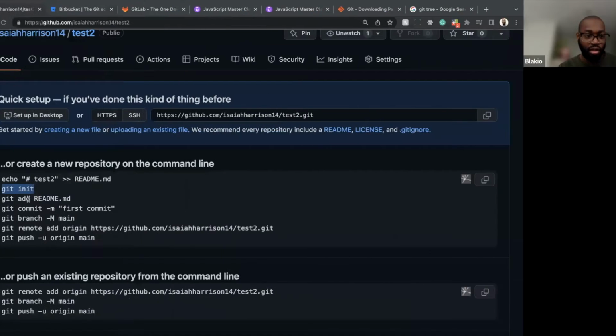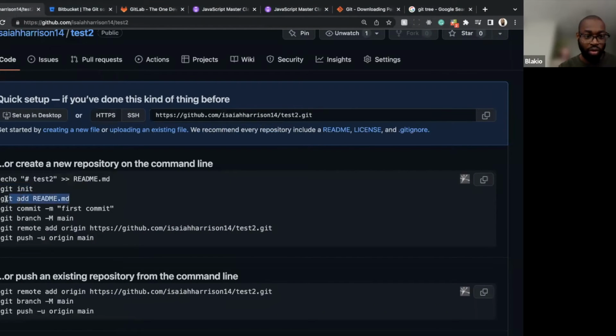So after we run git init, I'm going to run, actually, we don't even have to run this one. We're going to learn about these commands. We don't have to run these right now. I will run this one next. Git remote add. So git remote add origin. This basically adds the location of your code.